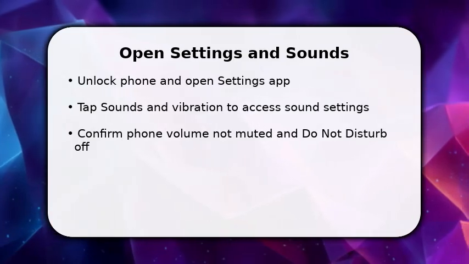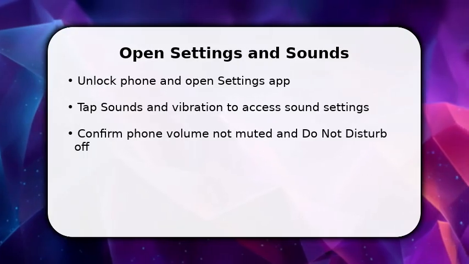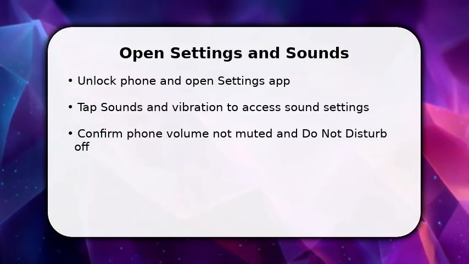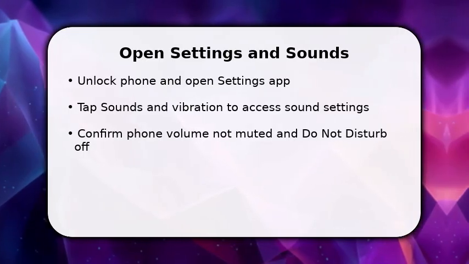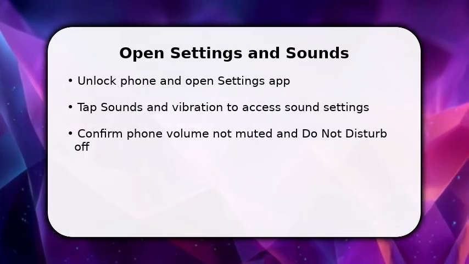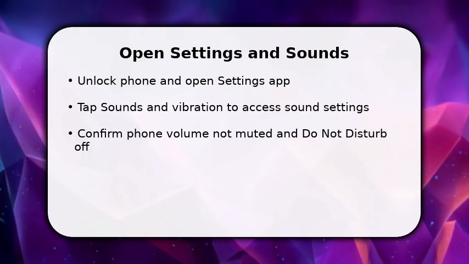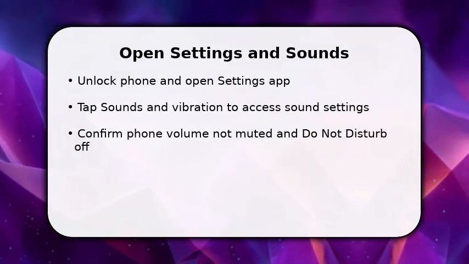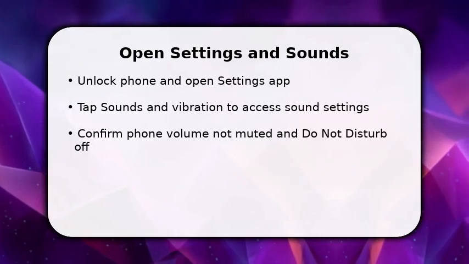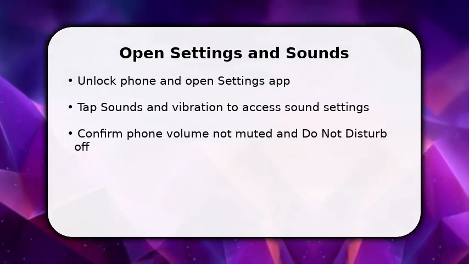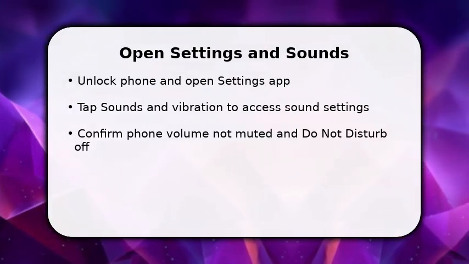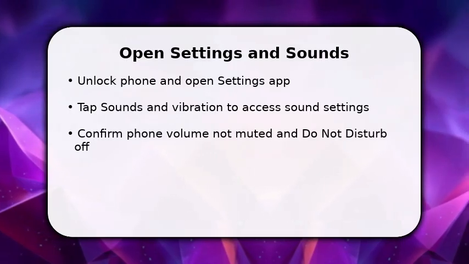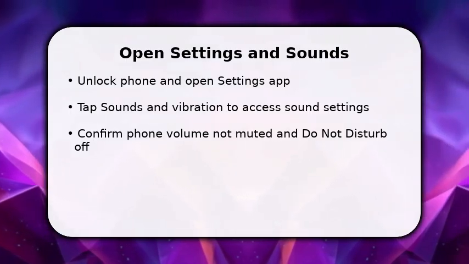You start by unlocking your Samsung A15 5G and opening settings. This gets you to system controls quickly. Tap sounds and vibration because this menu centralizes ringtones, notification tones, and system sounds, so you change everything from one place. Once done, make sure Do Not Disturb is off and volume is audible. Otherwise, you won't hear changes. This step avoids confusion later and ensures the tone you pick.